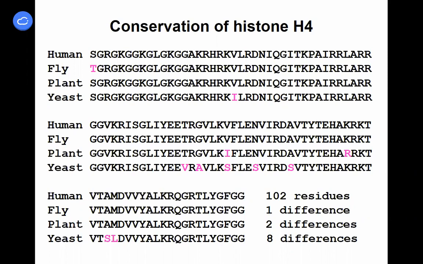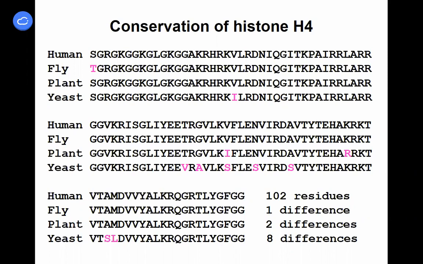But these proteins are extremely well conserved. You're not going to find this level of conservation pretty much anywhere else, okay? What does that mean? When we find residues that are conserved, and maybe Dr. Wolf has talked about this as well, they tend to be functionally important, right? If you have residues in the active site of an enzyme, they tend to be conserved between organisms. Well, what this is telling me is that pretty much the whole protein histone H4 is important, okay?